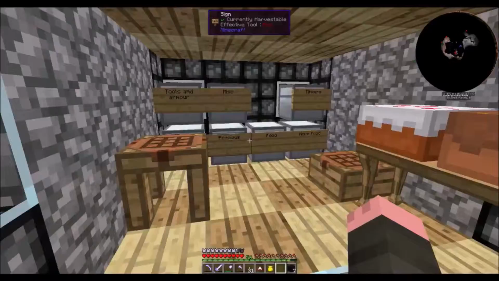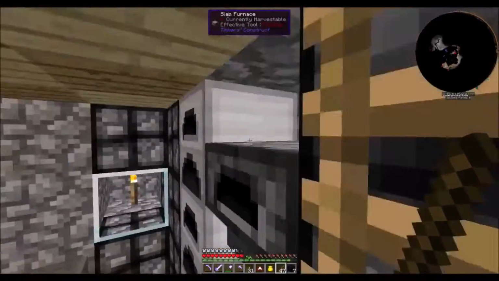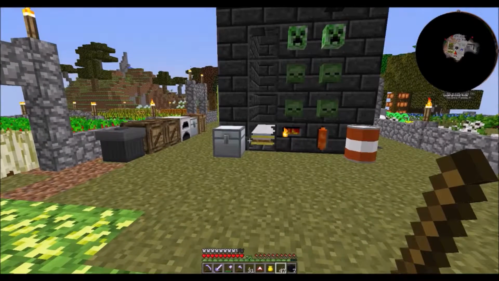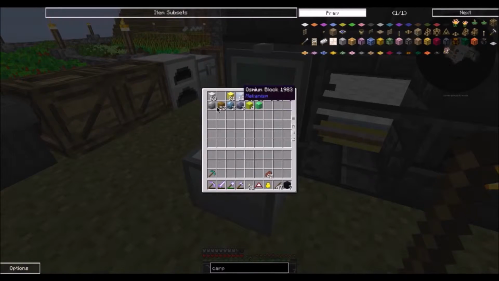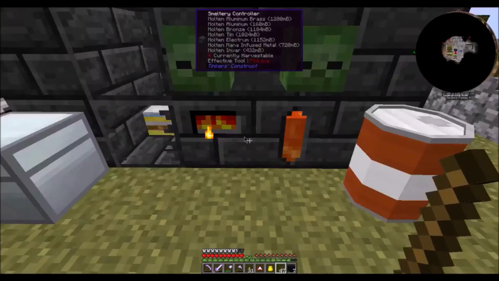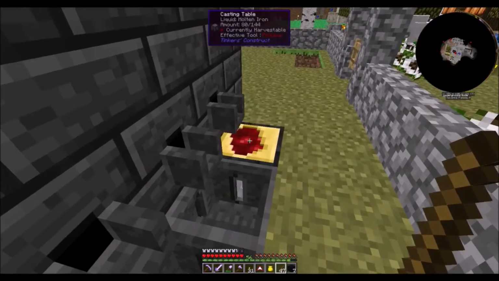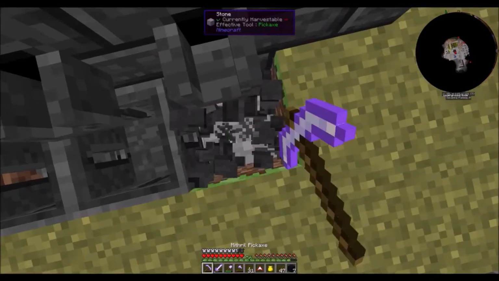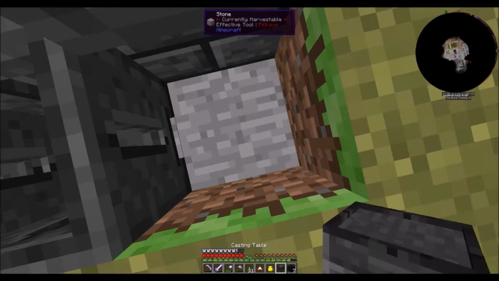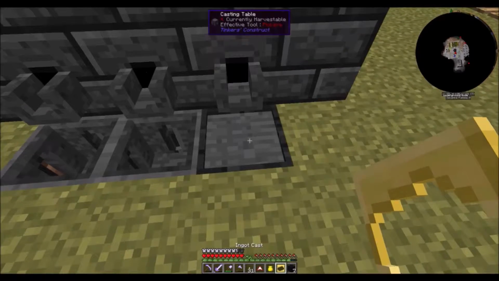I should probably make more pickaxes and stuff and stick them in my backpack, in the golden bag holding. So, let's get the mana stuff, because that's a lot of it, and it's useful. Oh, that was a waste of iron, wasn't it? Oh, that was very silly. Very silly indeed. Ah, I forgot to put that back in.